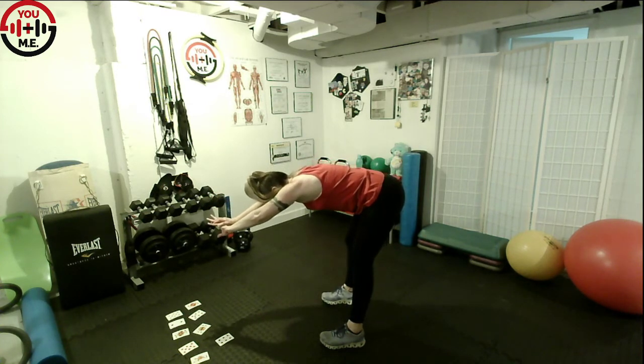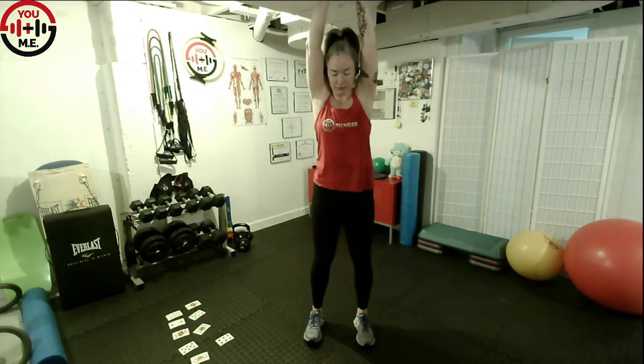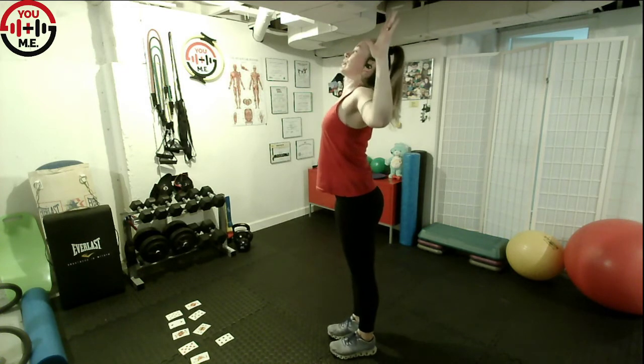As we breathe in, we're just gonna stand up straight and take the arms up overhead. Reach for the ceiling. Take a couple of big breaths here. Big inhale through the nose. Exhale, and let's take the arms out. Just bend those elbows. Lift your chest, press into your feet. Pull your shoulder blades down.